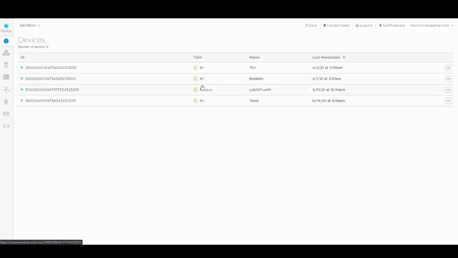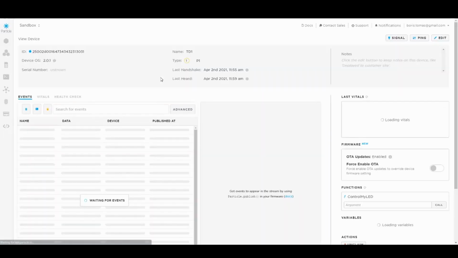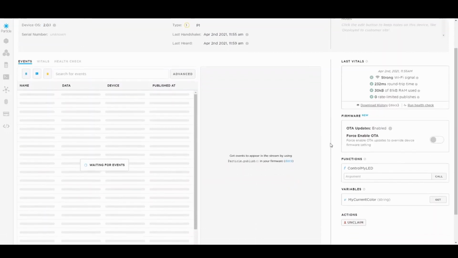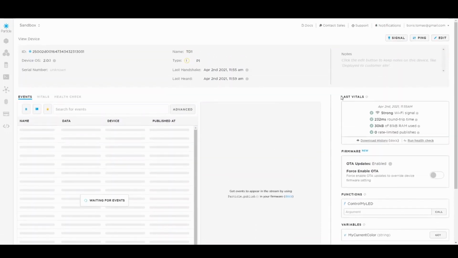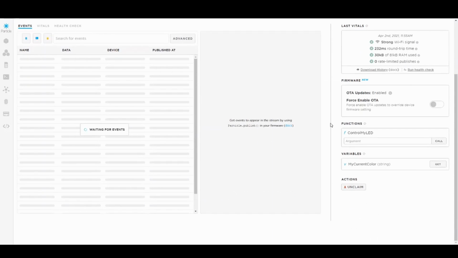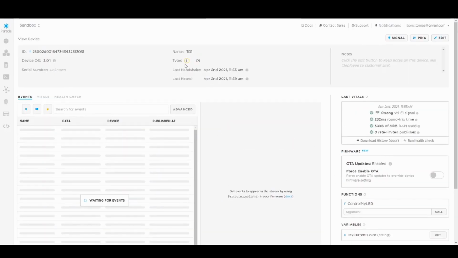And here in the list, mine is TD1, here it is. Once I click on it, I can flash Tinker, or I can see if Tinker is flashed. I don't see it's flashed because it doesn't expose any functions for Tinker.